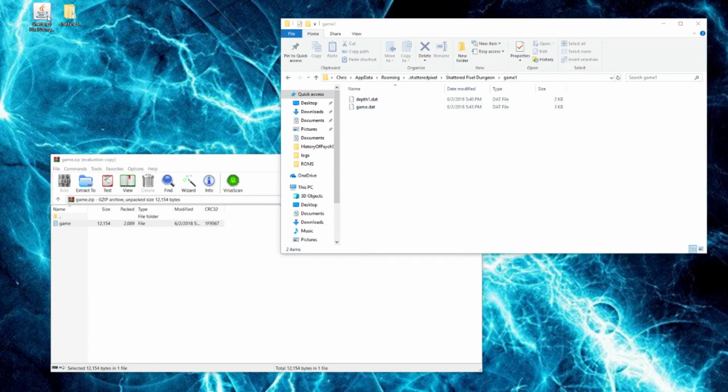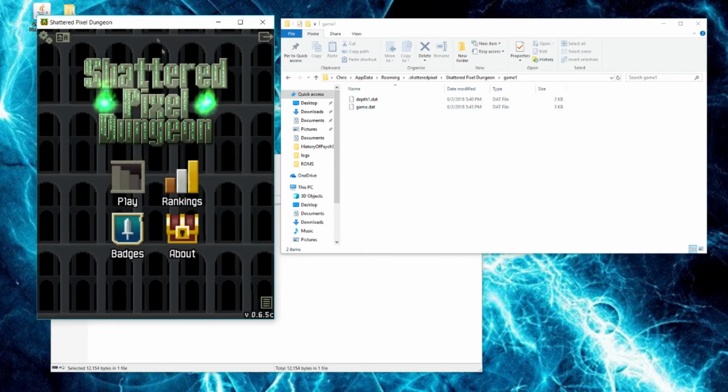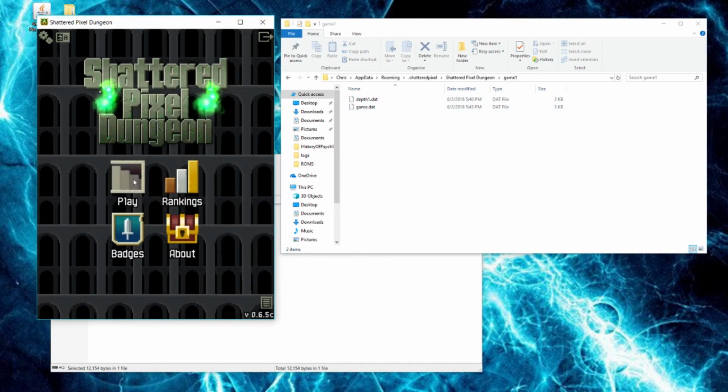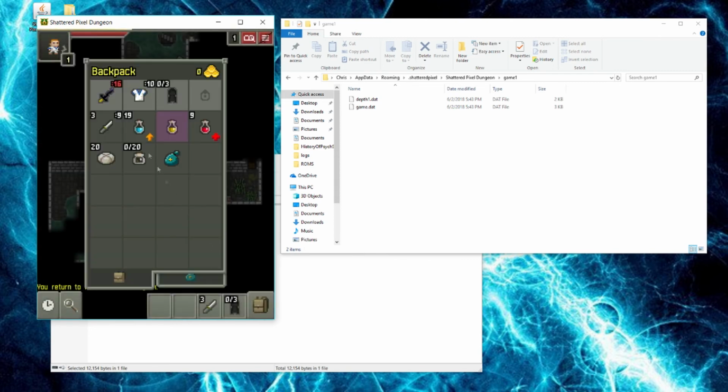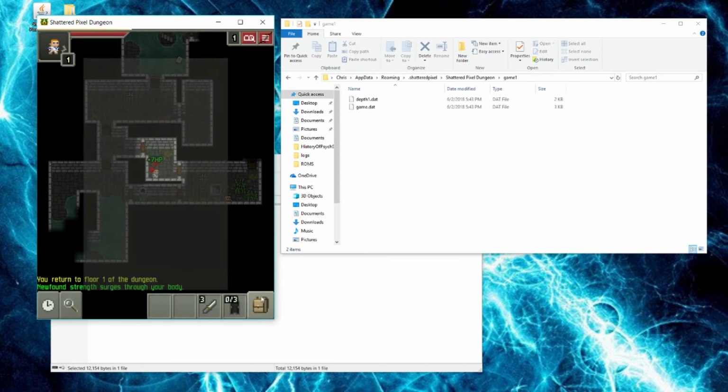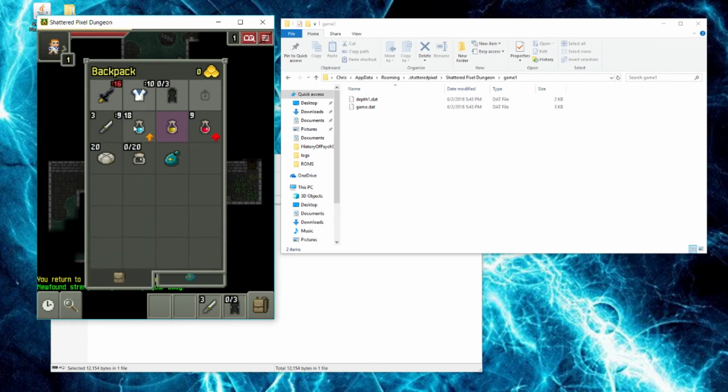And now we reopen Shattered Pixel Dungeon, which keeps opening on my other monitor. And we hit play. We have Rogue. Continue. And now we look and I have an Assassin's Blade. And I don't have the strength to use it, so I'm going to drink it. Oop, not going to do that. I'm going to drink a few strength potions just to show you they're real. The game is not fake at all.